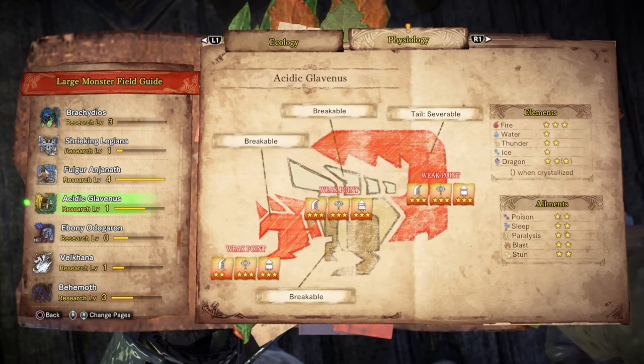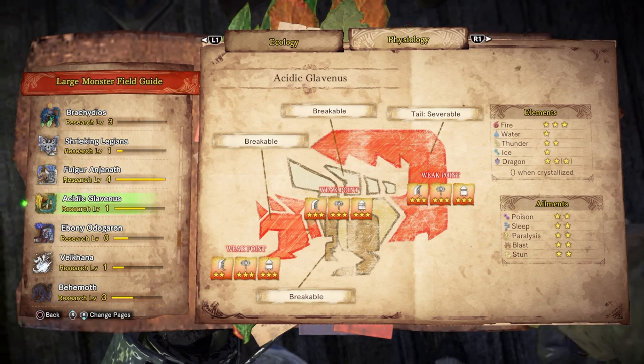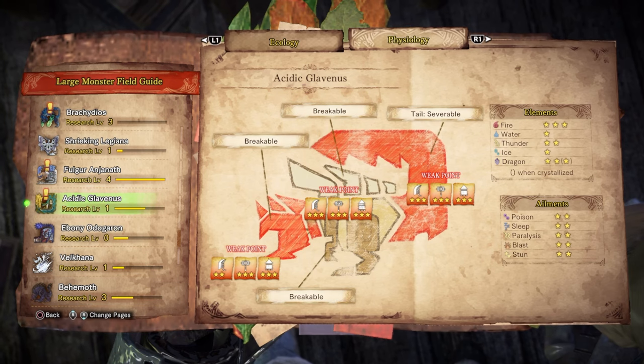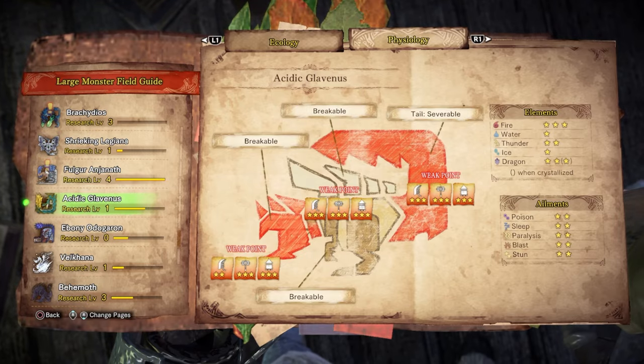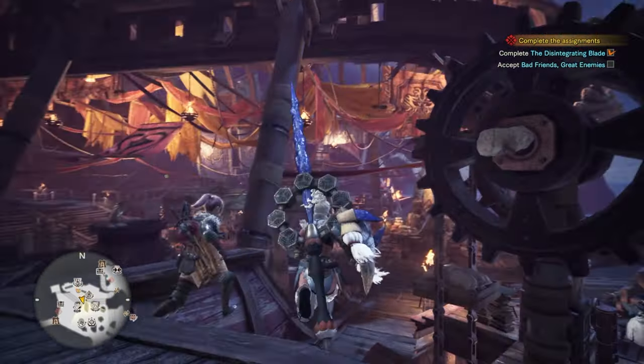Great. Okay. Oh, he's a little bit weak to dragon. I didn't realize. And thunder as well. That's interesting. Anyway, he's mostly weak to fire. Yeah, so he's basically just a Glavenus that isn't fire. All right, so let's go upstairs real quick, and then we'll check out what he's got.